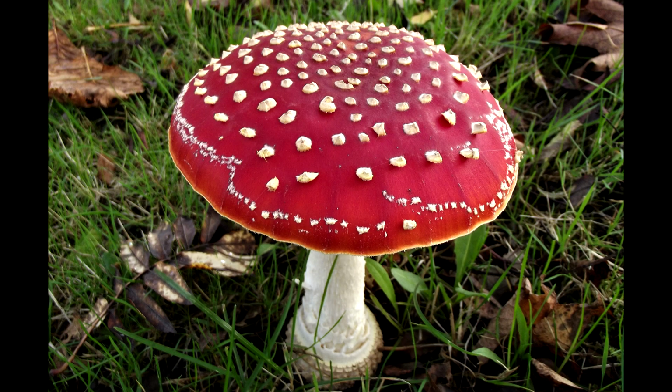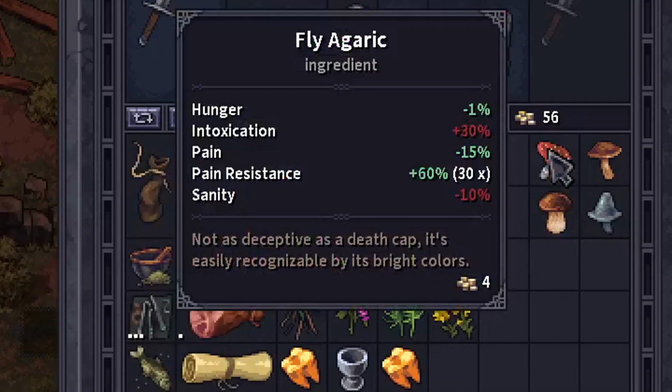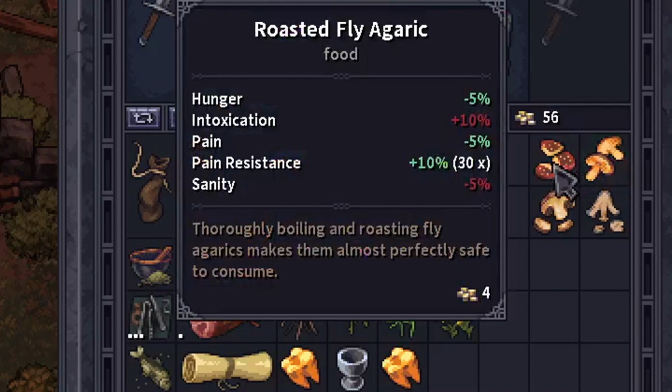Fly agaric. Fly agaric are well known for their hallucinogenic properties in real life, and there is no doubt this comes into play in Stoneshard. They are far less effective when cooked, giving one-third of the benefits uncooked, but are helpful if you do not want to jump to 30% intoxication.